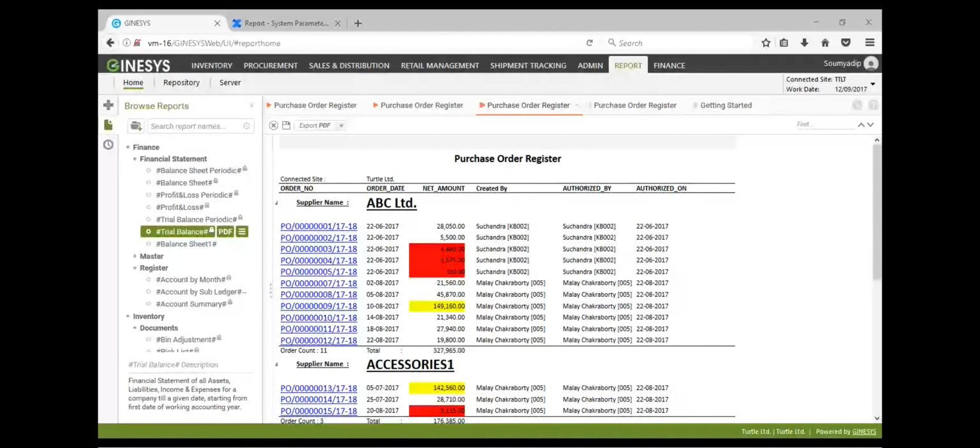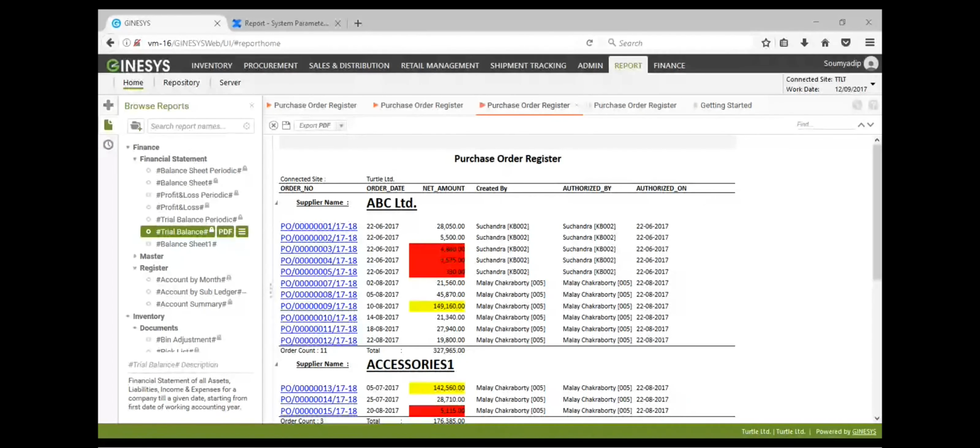For example, for this report, if I show you the design, then obviously the page header should come first, then the supplier name, PO head, supplier name as header, then detail, then footer. So you need to sequence your sections in that way only. Otherwise, the report will not show your desired result.